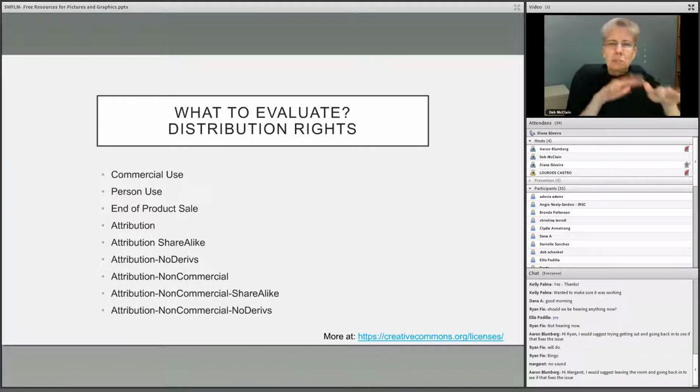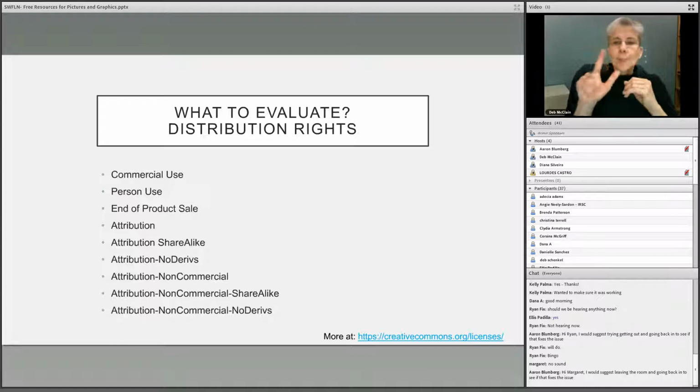Personal use, I would avoid. Personal use, you'll see that a lot with fonts, and we'll talk about fonts a little bit later. But you want to avoid that. That's something like a crafter can use for their own wedding invitations or something like that. It kind of gets icky if you're using those for library purposes, even though we're sort of nonprofits. So commercial use, always the best.